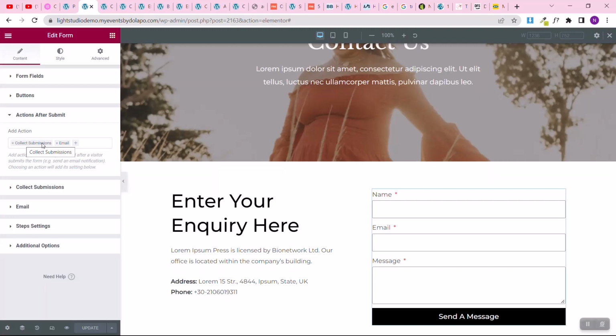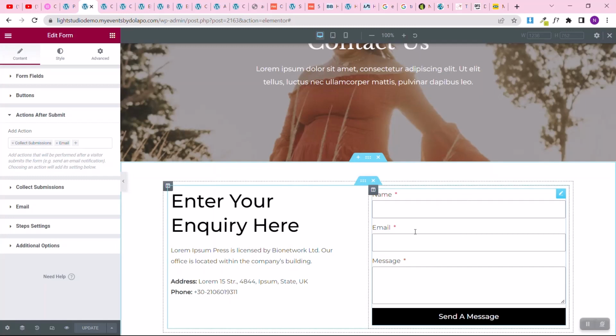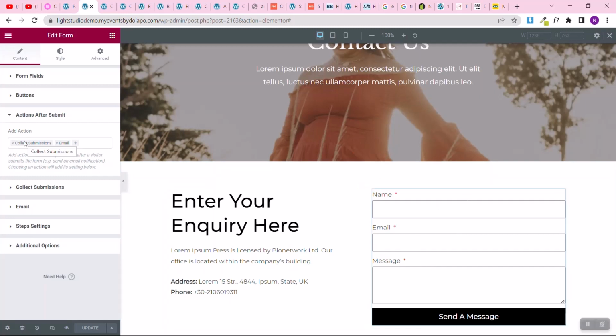I'm going to show you that section now. When they fill this form here, it is going to store what they filled in this form in your backend, which is the section in Elementor in your backend where I'll show you now. It is going to store those details there so that later you can just come there, maybe scroll through, and read through the inquiries and everything there.